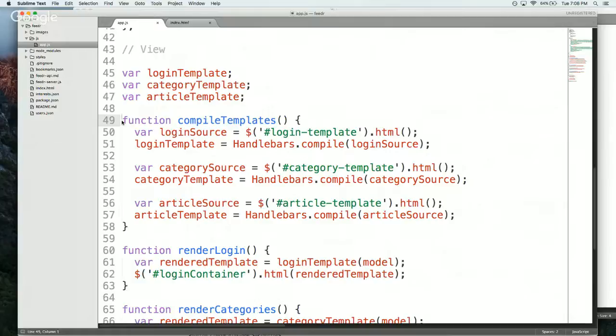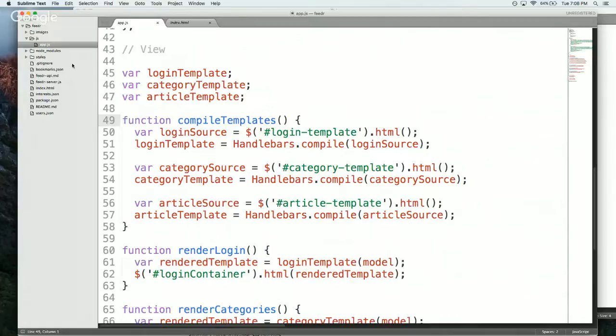When we first started, we were doing it right in the render function, right before we actually rendered the template, as the first step of this function. But it turns out we don't have to do it every time we render, because that may happen many times throughout the application's lifecycle. We only really need to do it once. So we can do it at the beginning when the application first loads and then be done with it.